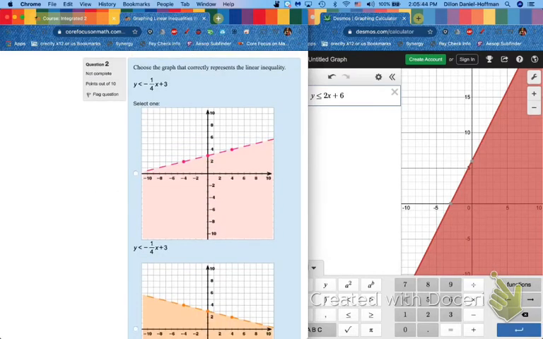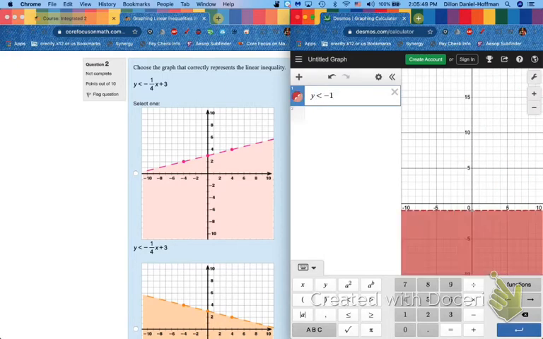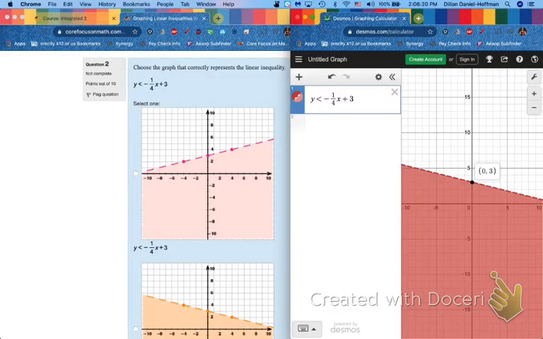Number 2 now. I could type in this equation: y is less than negative 1/4 x. Oops, I need the x to be on the outside. Plus 3. And right off the bat, I can notice some things about this graph. It's going to be dotted shaded below because of the less than. It's going to have a slope of negative 1/4. So it's got a negative direction, a downhill skier from left to right, and then it goes up 1/4, up 1/4, and it has a y-intercept of 3. And again, I could just click on this point and see, yep, (0, 3) is the y-intercept. So I need to find the one over on the left.